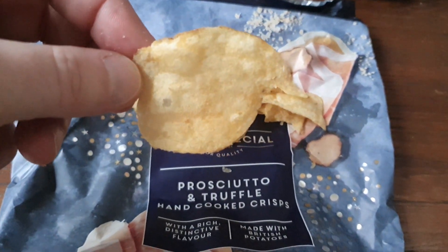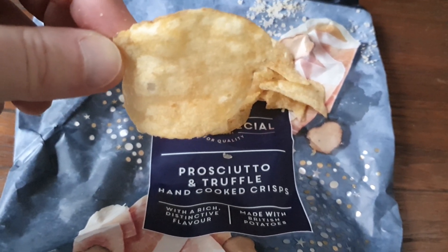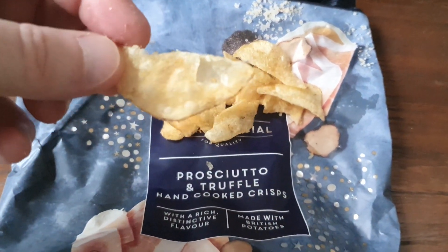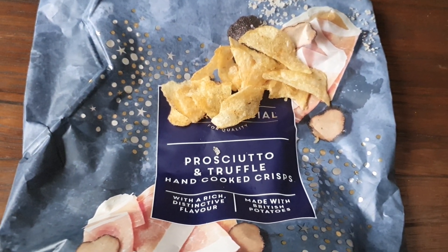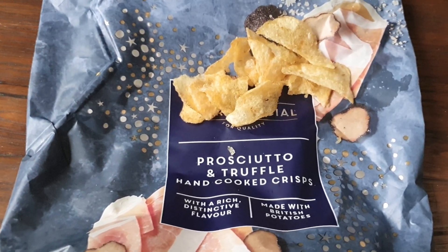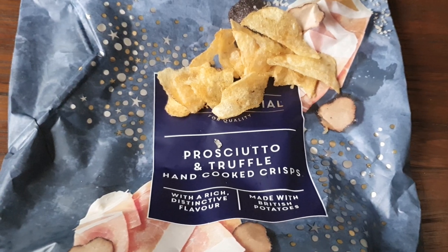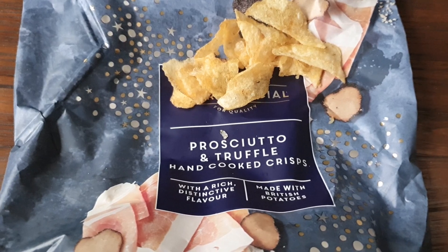Let's have another taste this morning to see if my taste buds last night were giving me a fair reflection of these or not. Oh yeah — it's a really strong truffle flavor, that's incredible. Crunchability-wise, this is super crunchable, really lovely — four out of five. And it's a five out of five for the potato, really good stuff.